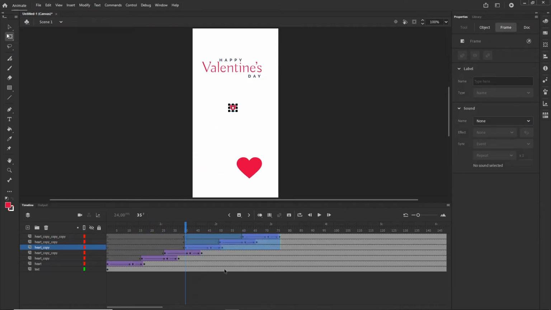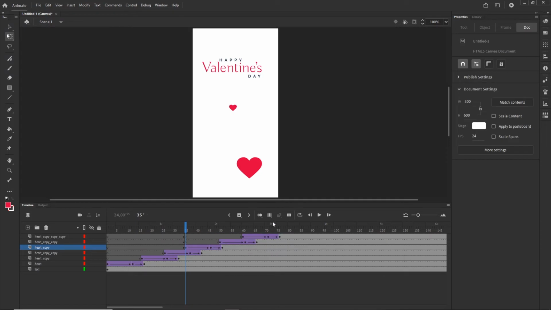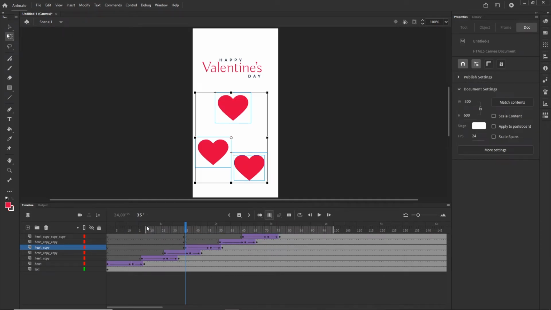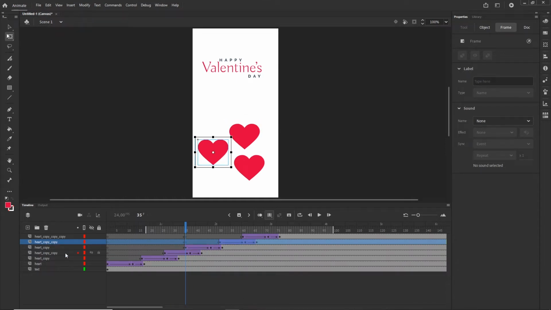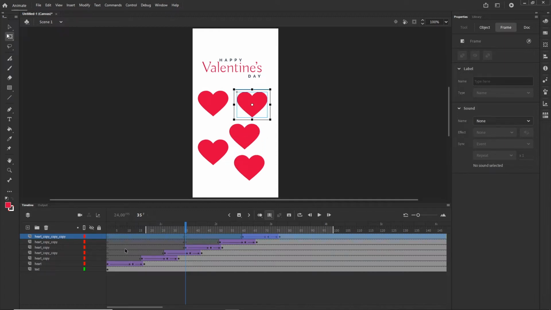And one more time what I can do is the same thing as before, edit multiple keyframes. I'm going to have this range and I will click on this one. And I'm going to maybe position it in here like so. I will click on this one and I'm going to position it maybe like so. And I'm going to click on this one and I'm going to position it maybe like so.